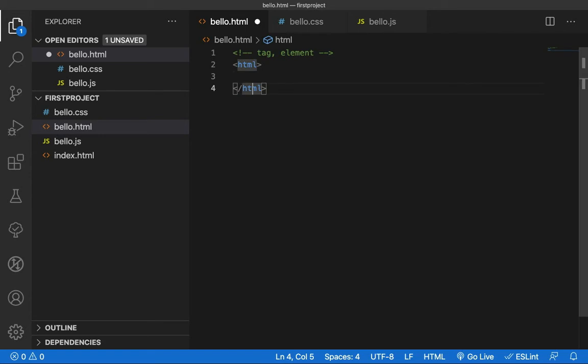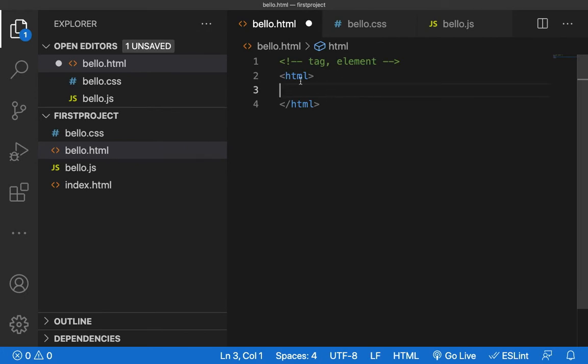So you start with html, and this means that everything will be inside. Now, the first thing I want you to understand is the syntax, how I've used it. This is what we call an HTML tag. This is what is called an angle bracket. You have a beginning of the tag and the end of the tag, or you say opening tag and closing tag, right?